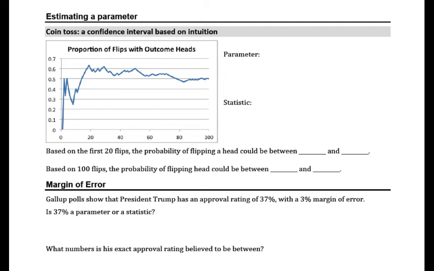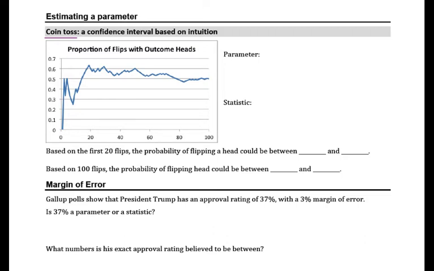We'll introduce the idea of estimation with a very intuitive example. In this case, we're looking at a coin toss, and we're tossing one particular coin which we don't know to be a fair coin a priori. So we have a coin, we don't know if it comes up heads 50% of the time, or if maybe it's a little bit weighted and that actual percentage is a little bit off of 50%. And that's what we're going to explore with this graph.